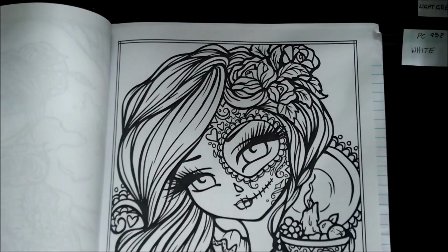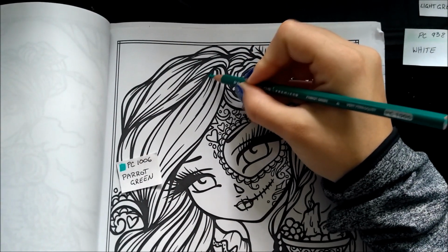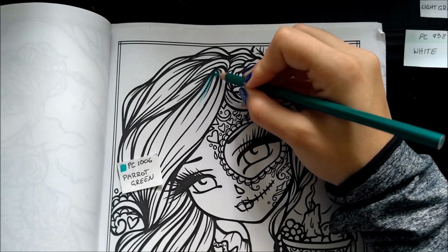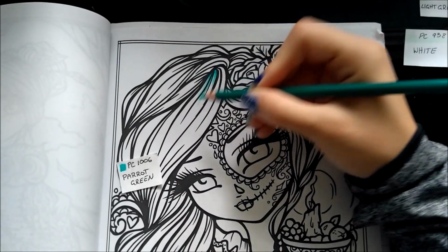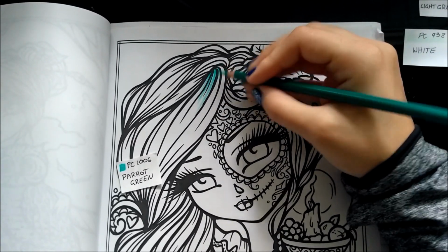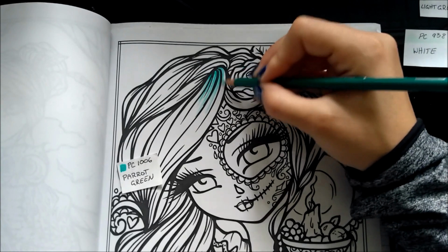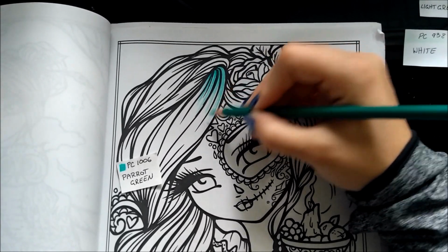But I don't really want to ruin the image, and I figured with this blue hair I could probably do the same thing. And since I really want to try that, what I usually do if I'm unsure about trying something is I'll color the picture first, and then pretty much finish everything, take a picture of it, and then I will try that something new. So that way if I do ruin the page or if I don't like it, I still have a picture that I can put up of the before I messed it up.